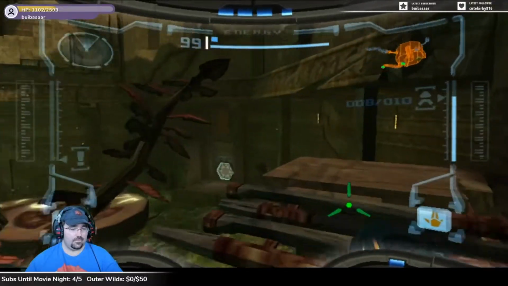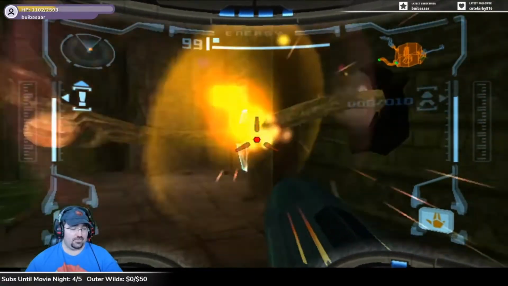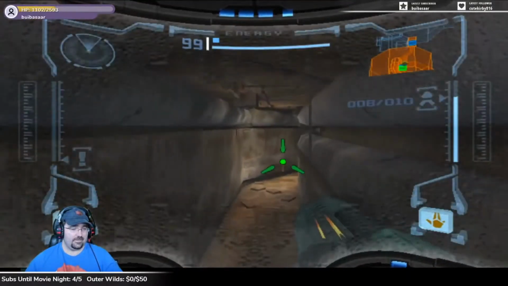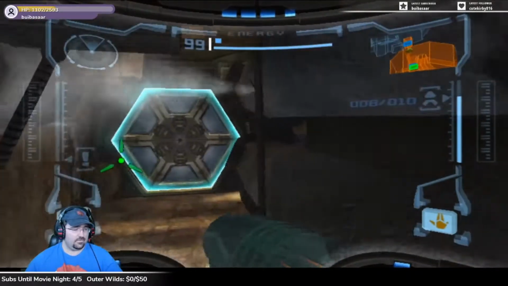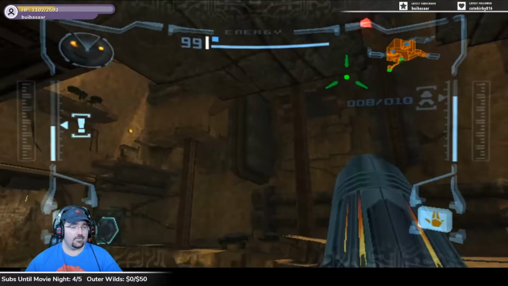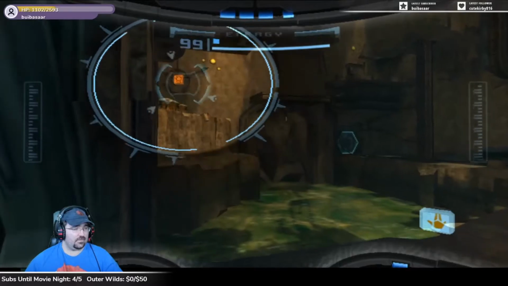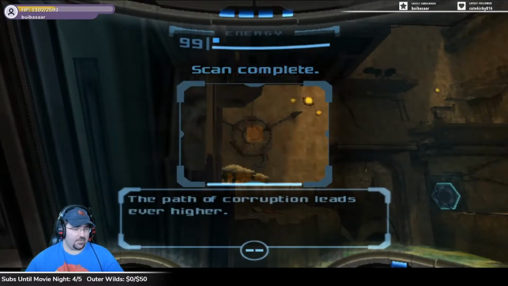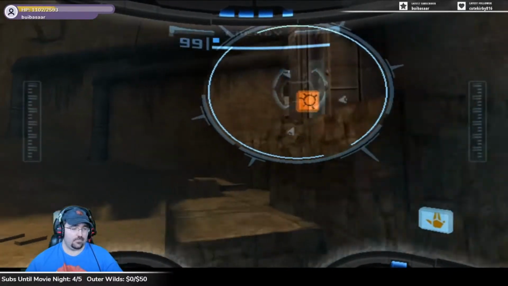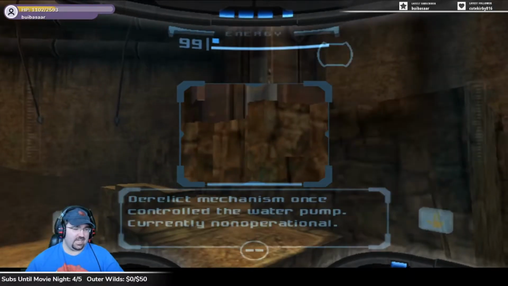Okay. Well, what's down here? Whoa! Almost dead. Where are we? Oops. Here we go. Let's see. What's this? Path of corruption leads ever higher. Just a little message for me, huh? Derelict mechanism once controlled the water pump, currently non-operational.